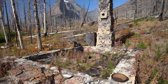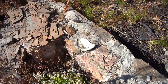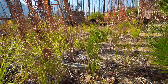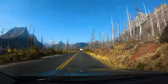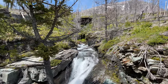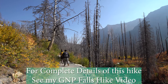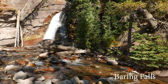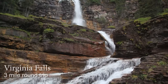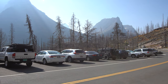Today it's a relic of the past that will hopefully be respected and left undisturbed. It's also a great place to see the wonder of the rebirth of the forest. A few miles later is the popular Sun Rift Gorge. This small gorge is just a few steps above the road, but most stop here because this is the shortest way to Bering Falls — just a third of a mile. Those looking for more exercise can head further down the trail to St. Mary Falls and even all the way to Virginia Falls. Because of that, this parking area often fills up early.